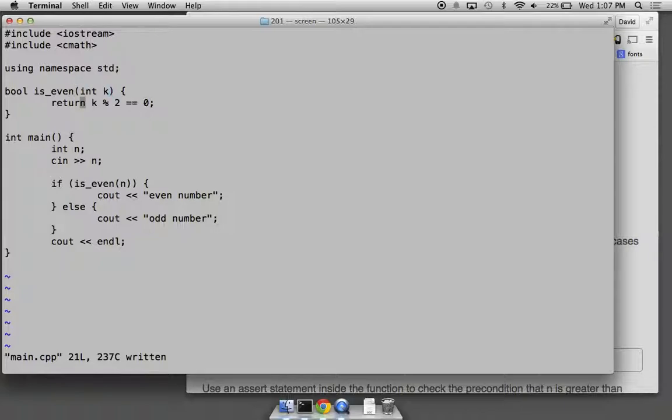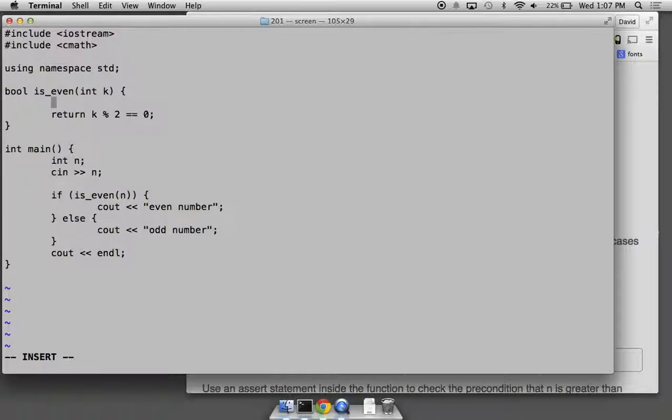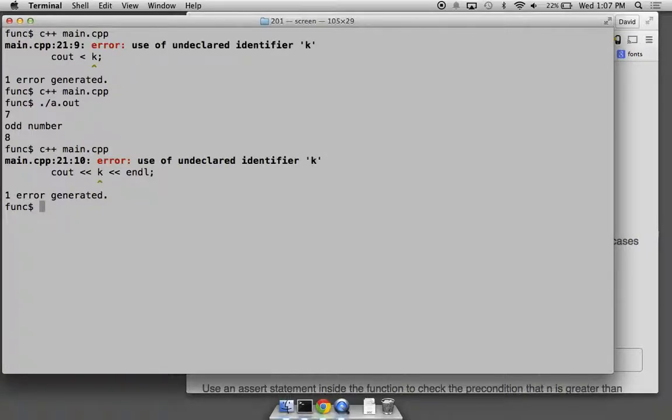Oh, here's another thing. Now watch this. Let's suppose, and this will be the last thing we do, let's suppose we take k and we multiply by 2, okay? If it's even, it'll remain even. If it's odd, it'll become even, right? So everything is turned into even. The 7 becomes even. 8 remains even.